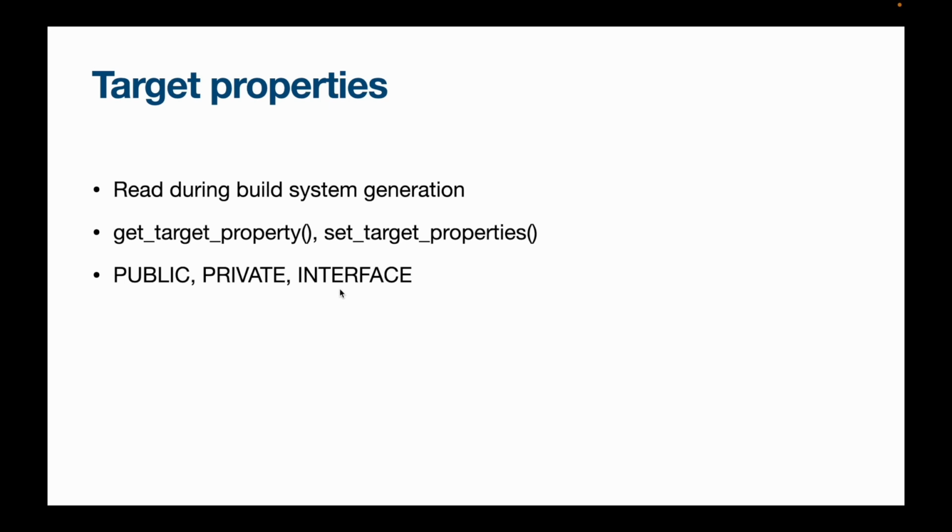There is another keyword here, INTERFACE, and this is mostly for use with interface targets. Like I said before, interface targets are not actually compiling anything themselves. They're just a package of things that can then be consumed by other targets. And so if you have an interface target, you'll use the INTERFACE keyword with functions that need a scope, because that lets them know that this property is only being propagated outward to people linking against you. It's not actually populating your target properties.